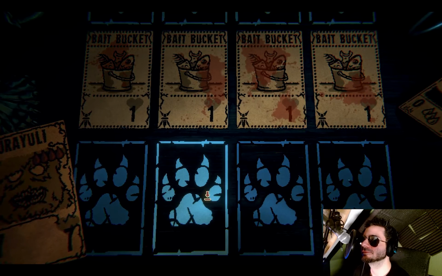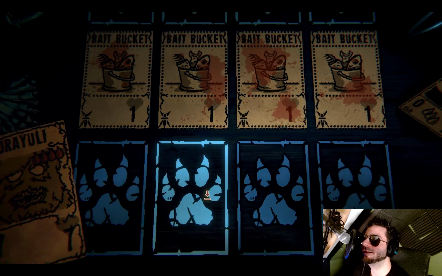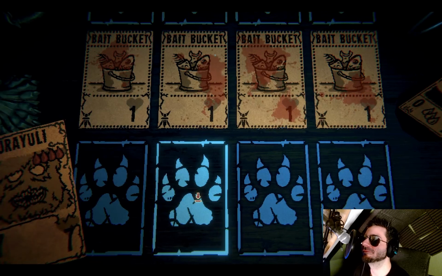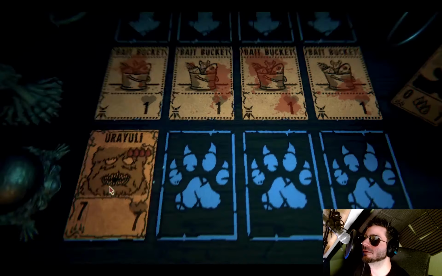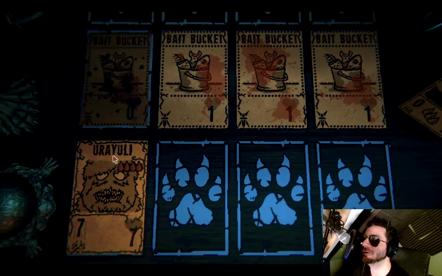And which position do you want the Urayuli in? Well, is there one without a bucket? No, it's 4 out of 4 buckets. And he's not going to play anything else. Well, then it doesn't matter, I guess. Oh, I'm going to put it down in position 2. Okay. Too late. I gave you all the options. It's fine, Vincent. It's okay. I agree with your choice.